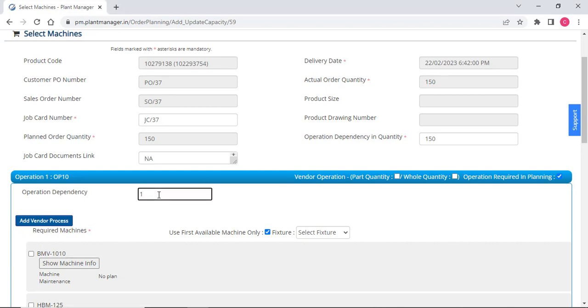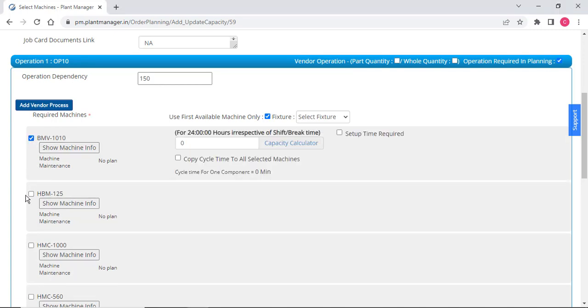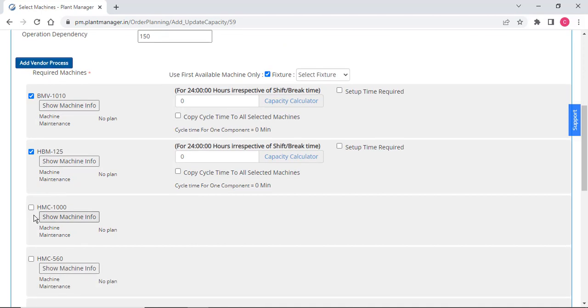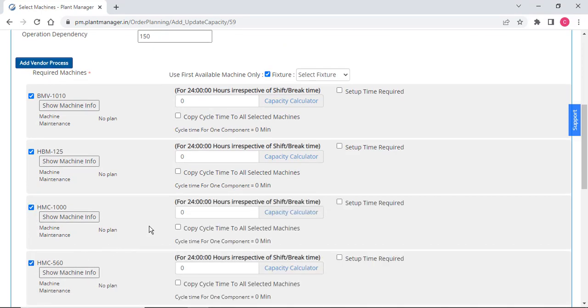Let's keep the operation dependency default 150, which means that 150 quantities will complete operation 10 and then they will be moved to operation 20. Machines capable of doing operation 10 are listed. I will select multiple machines, say BMB 1010, HBM 125, HMC 1000 and HMC 560.